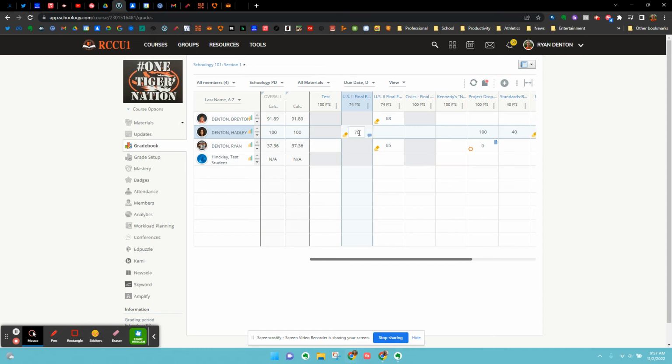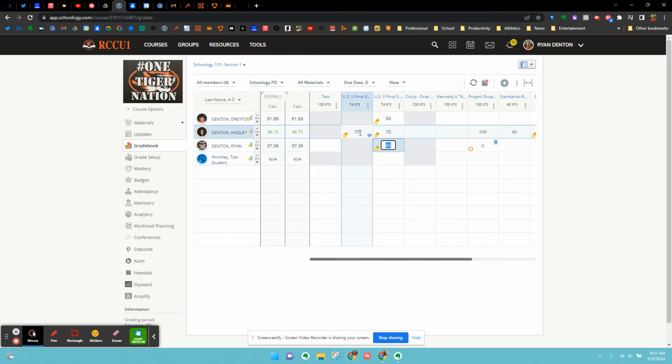To do that, it makes it nice and easy. These 2 tests, I put due dates on them and everything, so they're side by side. All I have to do is copy that score into this column, and now it will go over to Skyward in the same column as all the other students.